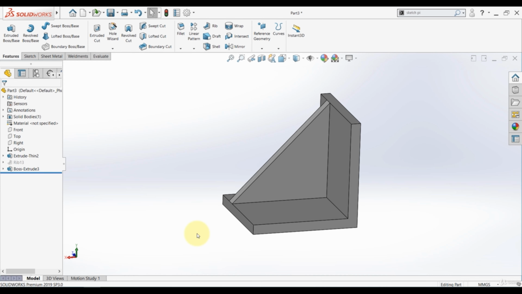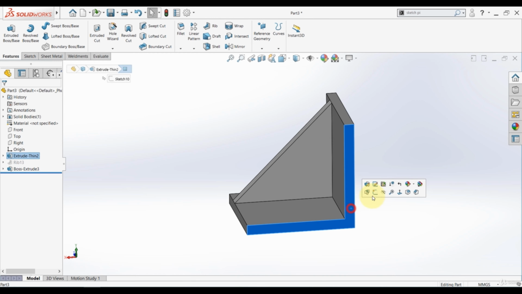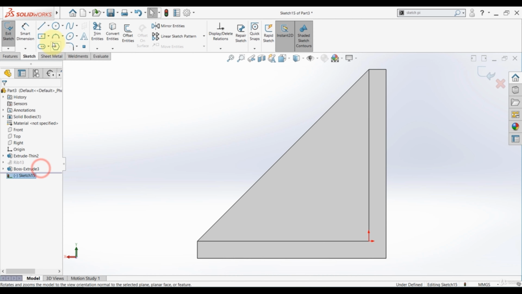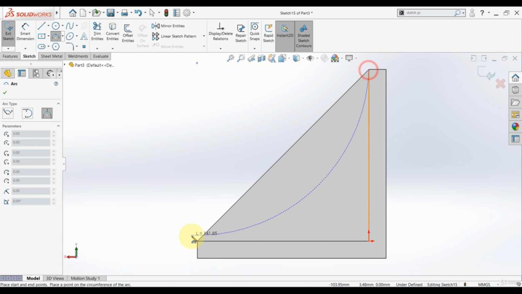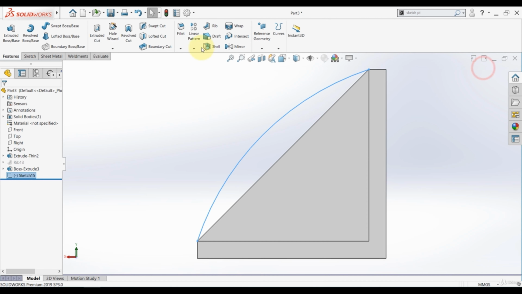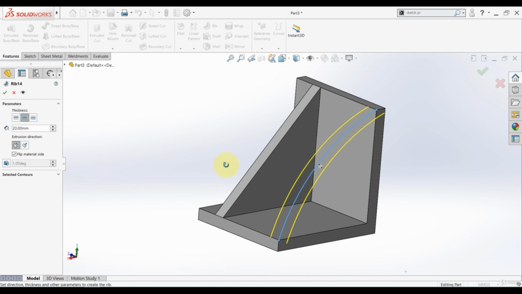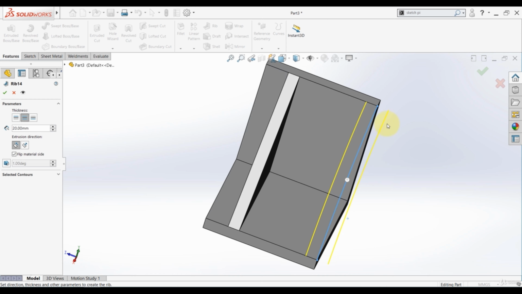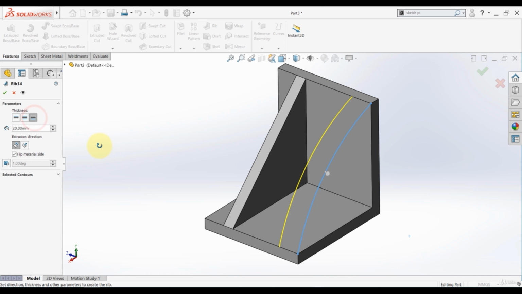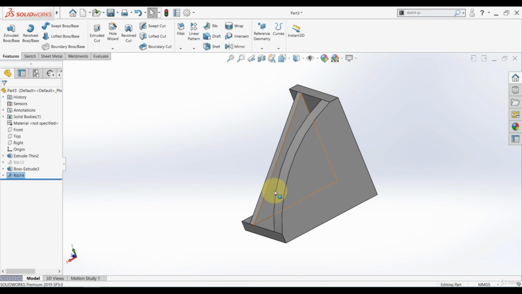Hello again. Before we proceed, I want to add something to the rib feature: the shape is not always limited to this shape. Let's start a sketch here, and this time draw an arc, but make sure to snap with these points, then finish, and now select rib. As you can see, we need to flip this direction, because we have some material outside here, so let's flip this, and now hit OK. So as you can tell, you can use many shapes.